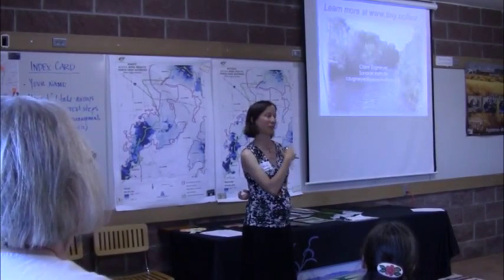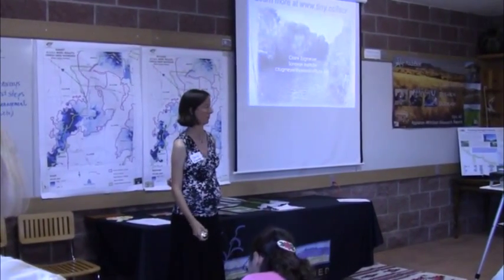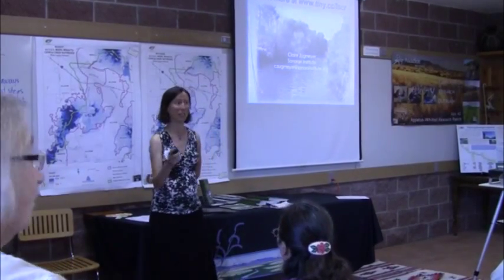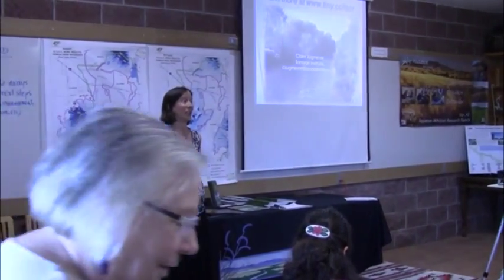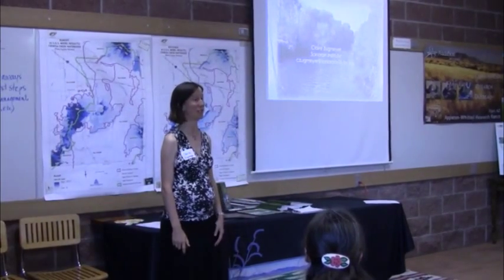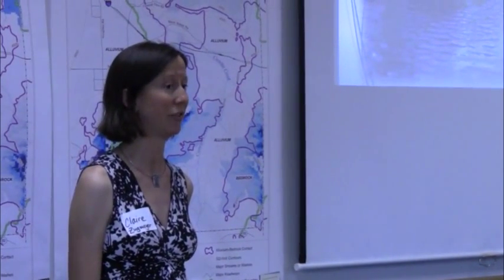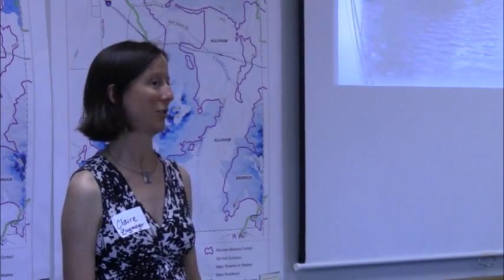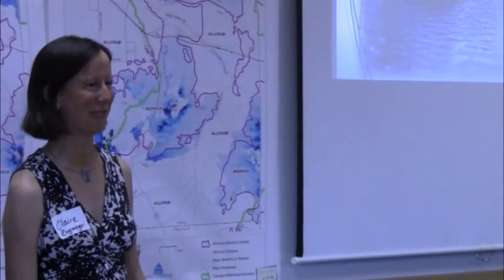This Living River model is being applied to effluent-dependent stretches, and it might be something that could be tweaked to help on Cienega Creek as well. Question from audience: Have you seen any change in your leopard frog population in that stretch? Response: Unfortunately we're not directly looking at that. I know they're still there — we saw a lot of tadpoles and leopard frogs in the fish survey in the fall, but it's just an anecdotal observation. I'd like to chart that as part of the project in my free time.